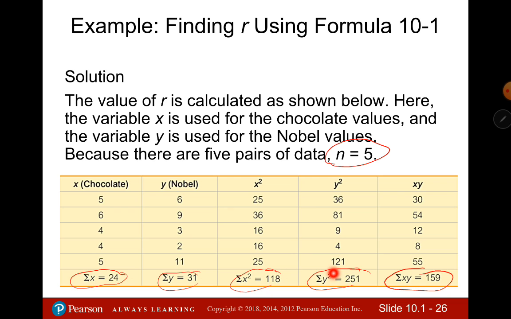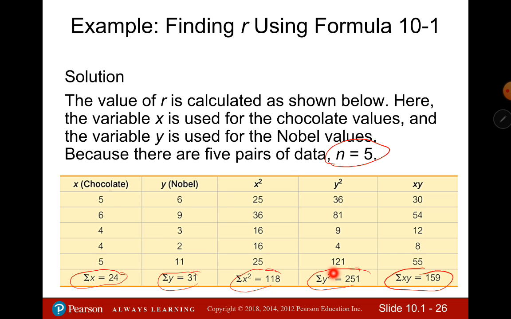Remember the property of R: if we switch X and Y, changing the order, the value of R will remain the same. So if you like chocolate to be your Y and the Nobel Prize to be your X, you will always get the same value of R. It doesn't matter. We just treat the first value we have as X and the second as Y.